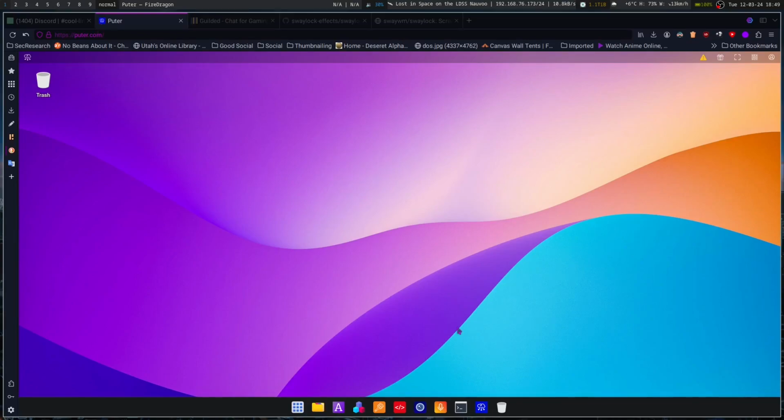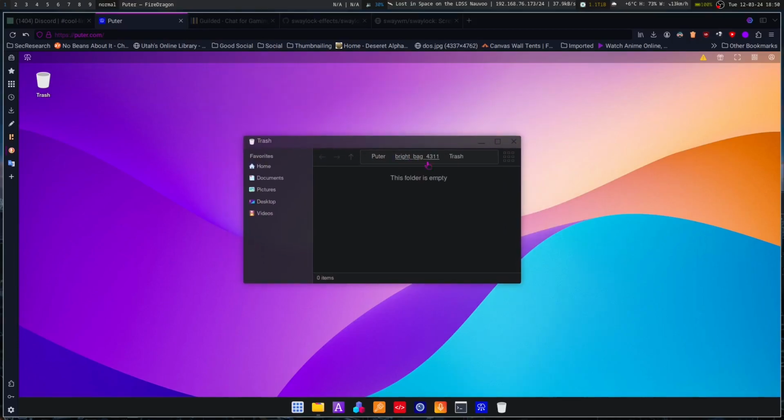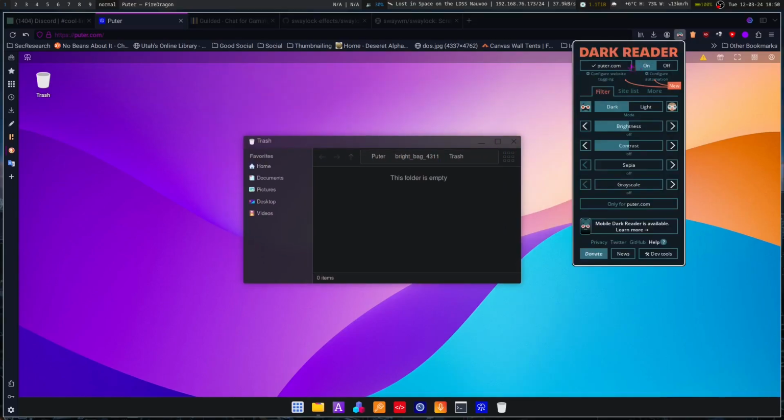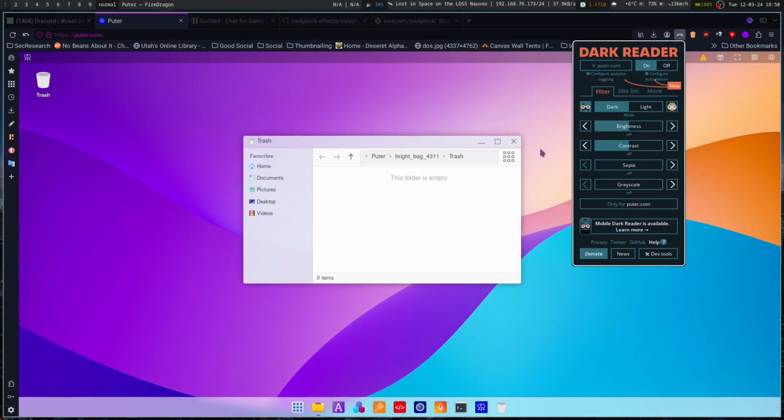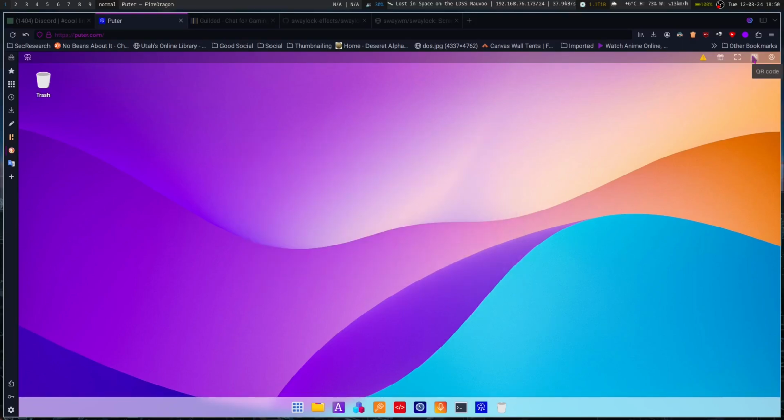So going back to Puter.com, the basic instance, we've got our terminal, our recorder, our camera, our code, our draw, our dev center, notepad, explorer, and our start menu. So if we look at trash, we've got a basic folder here. I don't know if dark mode is messing with things. Yes, it is. So it's light mode by default. So it's pretty much heresy from the get-go. You've got all your standard folders that you expect from a Linux distro in desktop.